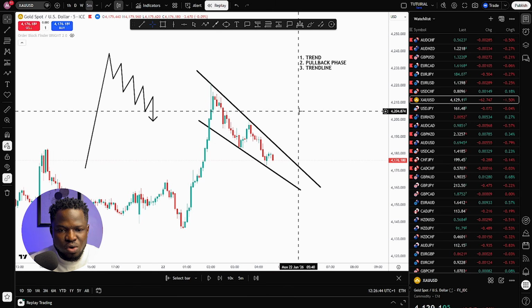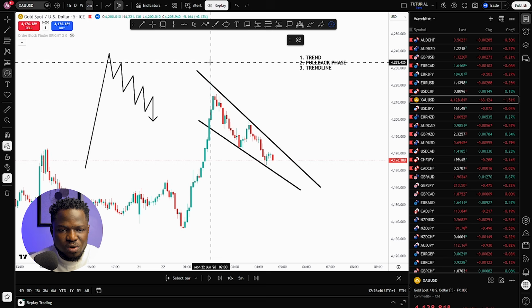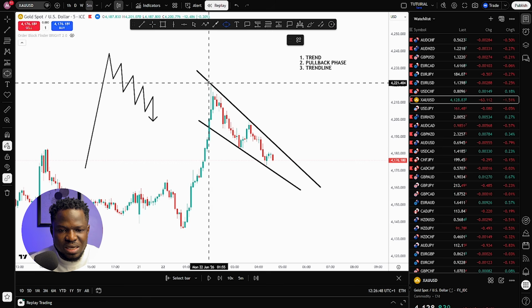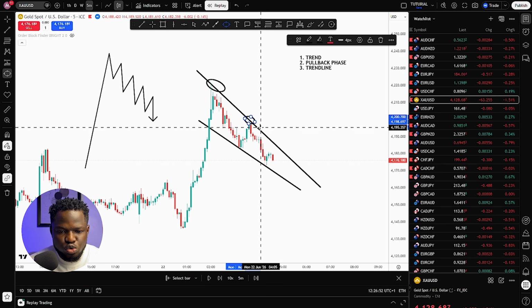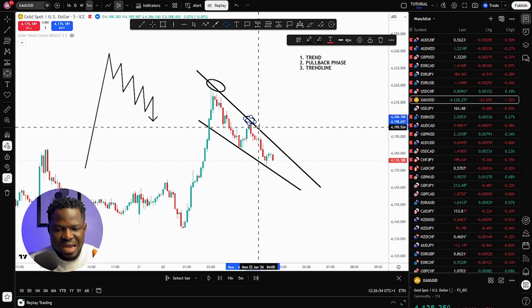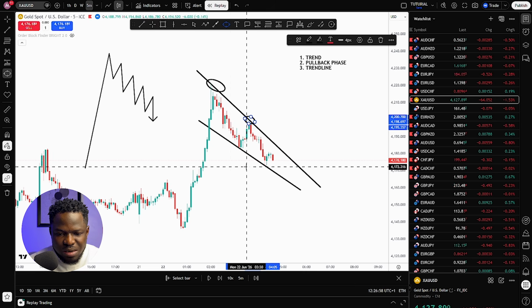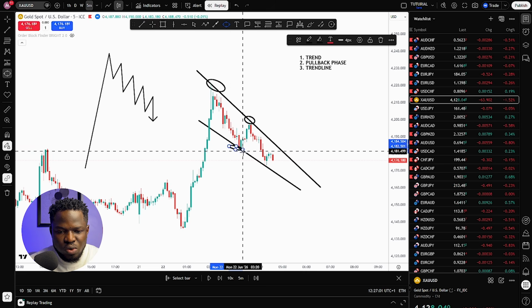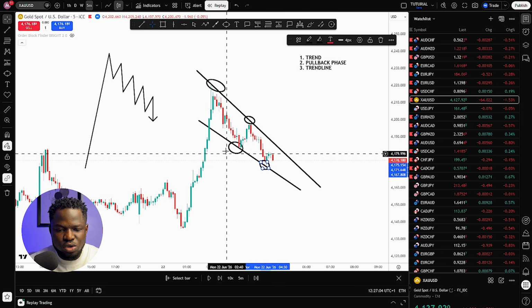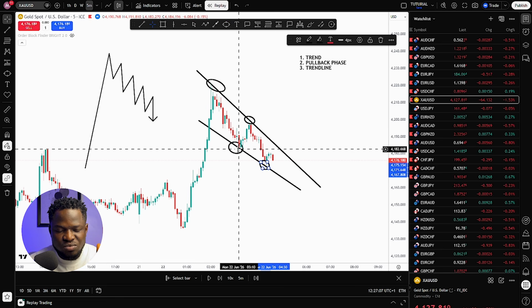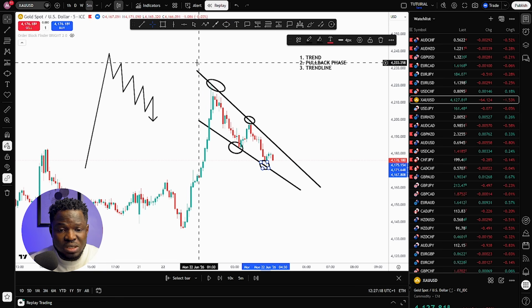You must be able to connect 2 points together. If you look at the trend line acting as resistance there, I'm able to connect point 1 to point 2. So this validates my solid trend line acting as resistance. Then at the bottom, I'm also able to establish 1 point here, then another point here, which also validates my trend line acting as support as well.